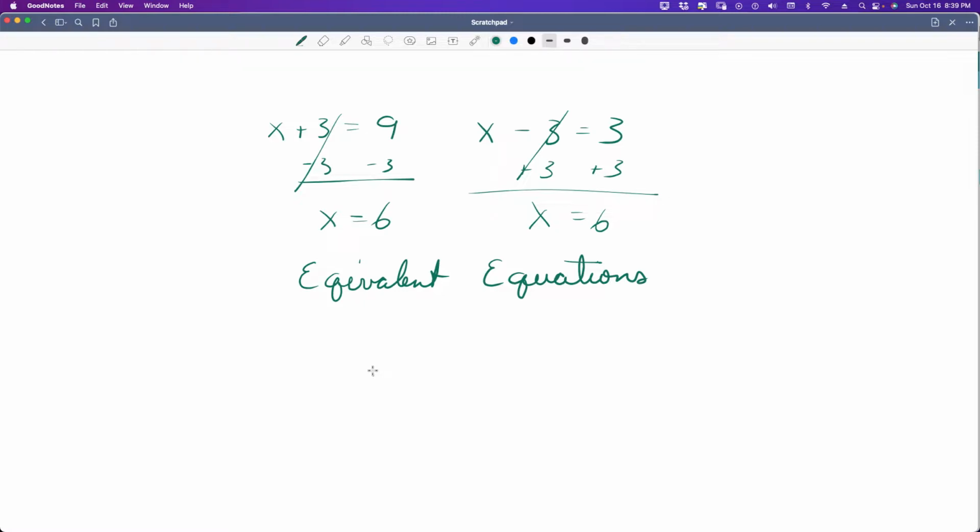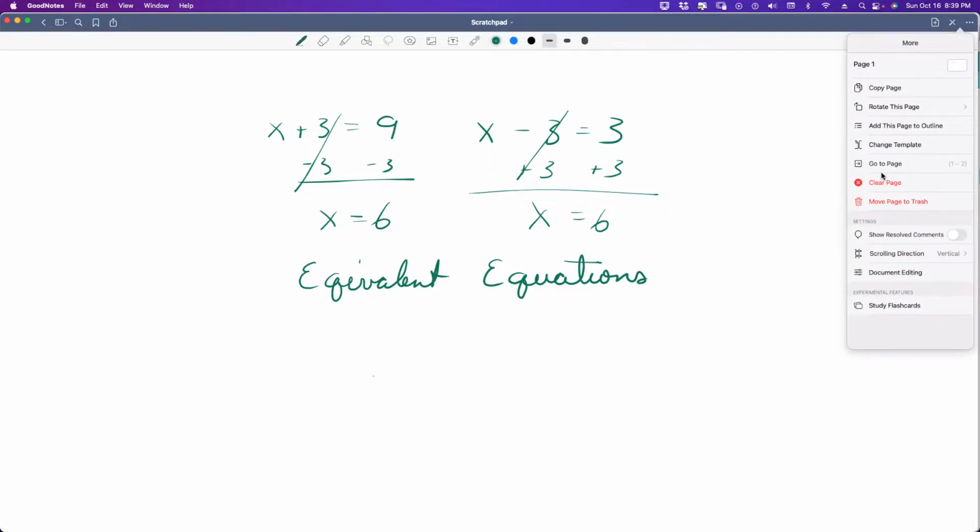So whenever you have two equations that you're given, they'll ask, are these equivalent equations? And you'll solve them. And if the missing number, x, the variable, is the same solution for both of the equations, then yes, they are equivalent equations. If they do not match, then no, they are not equivalent equations. And that's all that is. It sounds like a mouthful and something fancy, but it's not. Right? And it kind of makes a little bit of sense when you think about it. They're just equations that have solutions that are equal. That's all it means. So let's move on to the addition subtraction rule for equations.